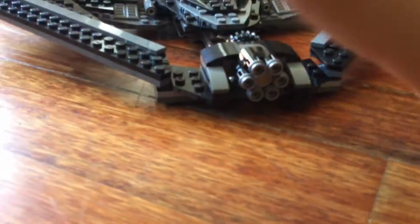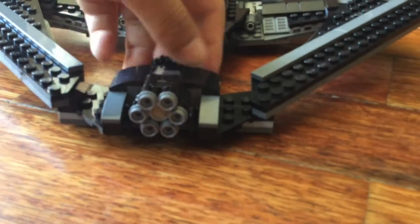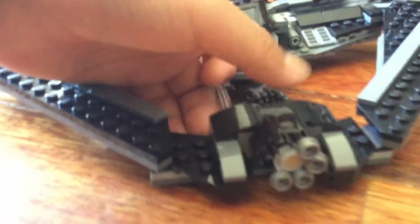So next thing, basically, is a rapid shooter. So rapid shooter, you turn this and then rapidly fire 6 studs like this. Okay, 6 studs away. That was pretty fast, but I can fire faster than that. But I don't want to lose all of them since I already lost 2. I lose a lot of things, I guess. So yeah, basically, that's what the set has to offer, but it's a bonus.